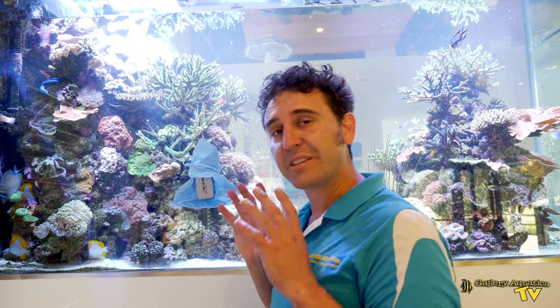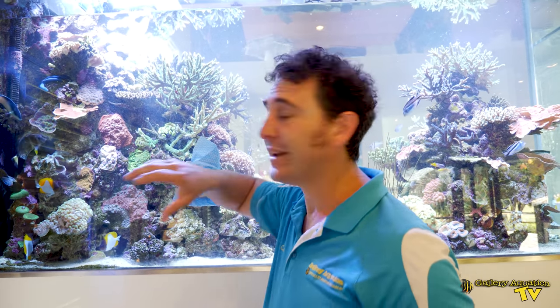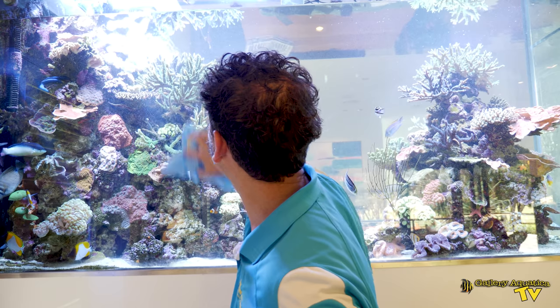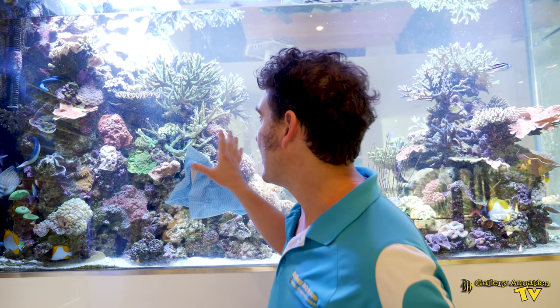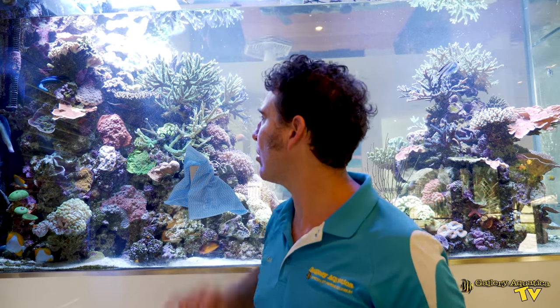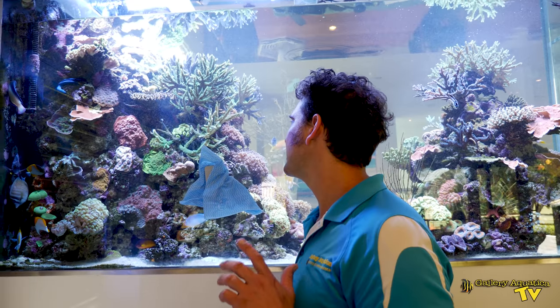Now, what I've done is I've glued the Dallas colony in, and then I've used one of the pieces of candy cane and glued around the candy cane and put it in a strategic location so that it also helps to glue that Dallas piece in. We're well off the glass, so we'll be able to use our mating clip, no worries. And I think I've also done a pretty good job at gluing that war coral in. I put a fair bit of glue in, I put it back in the same place.